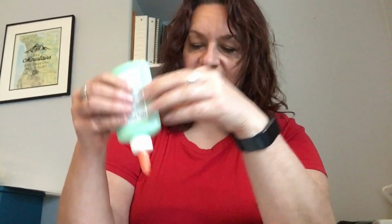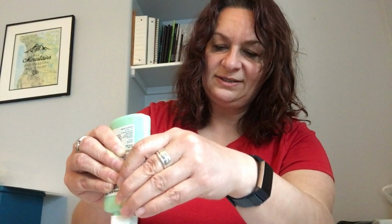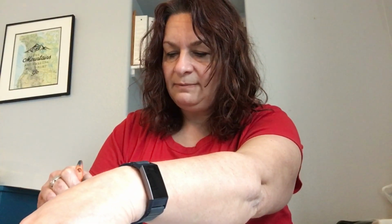And I'm opening up my green. And my green is almost out. Ooh, this is really coming out smoothly, and it happens to be on the same one where the yellow was watery, so we'll see what happens when I turn this up for you guys to see. And I think the last thing I would like to do is I'm actually going to take my paintbrush and go in with my purple that I had, and I'm going to go around and brush so I can get the different types of glue art on my paper.